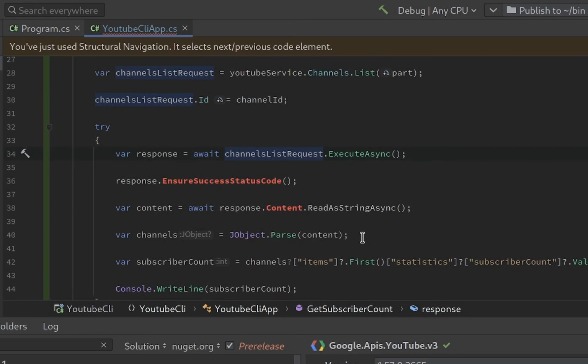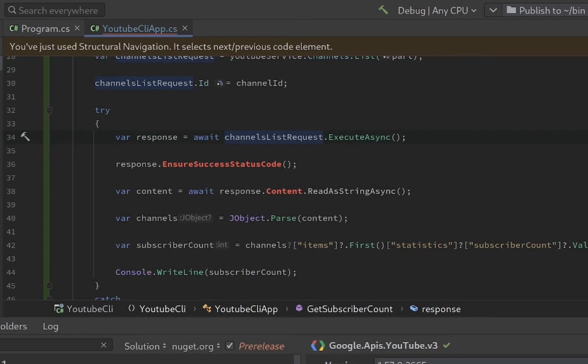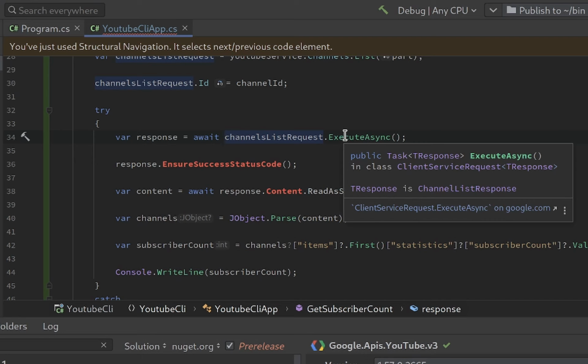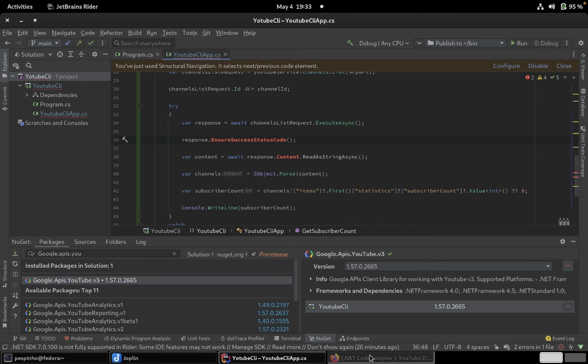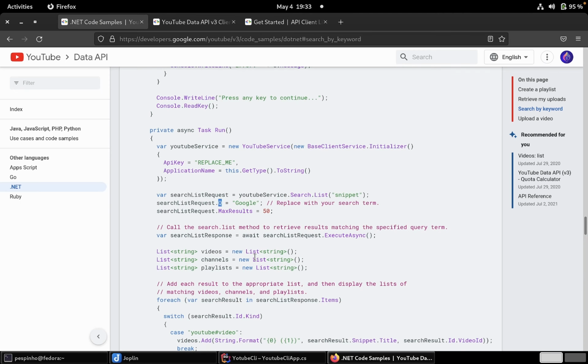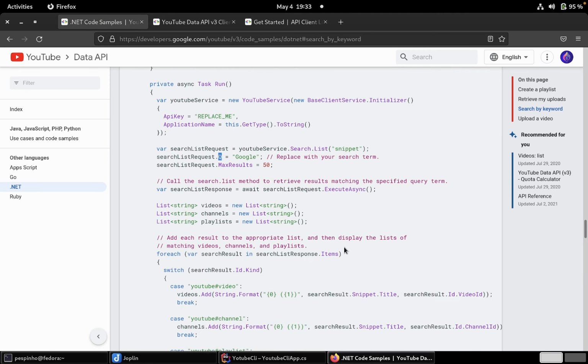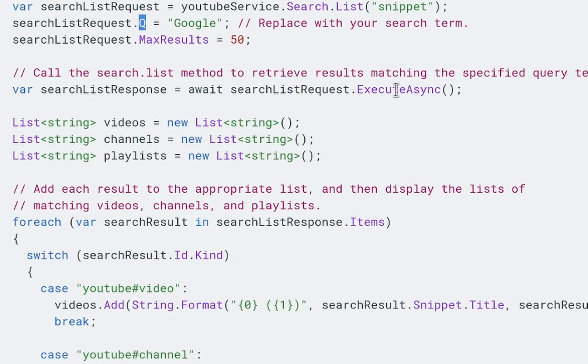Okay, so now the whole ensure success status code is red. What does this do? It has no explanation whatsoever. Okay. So do they check for success or call the search list method in order to, no, doesn't seem to.